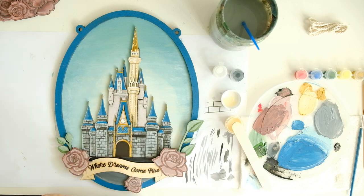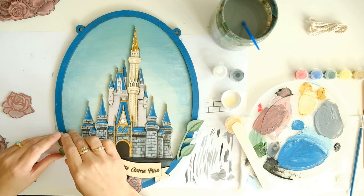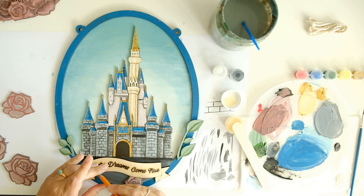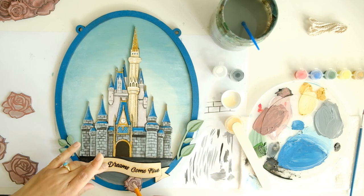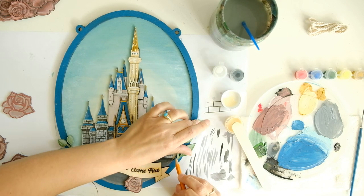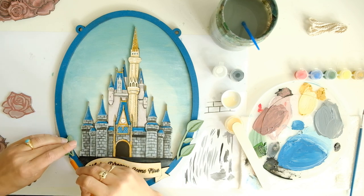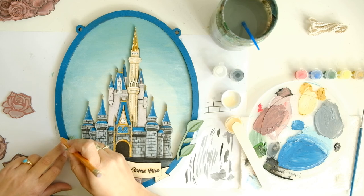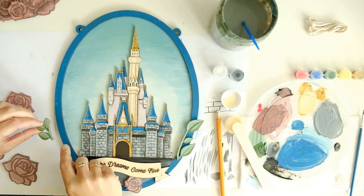Okay, so I am going to pull off the third layer ones. And in order to make sure I have all of these in the right place, I am just going to use my pencil and make a little line where this one goes, and the edge of this one. Just so when I pull it off and put glue on the back, I'm not sitting there trying to figure out how to get this adhered. I'm going to go right there with that leaf. You don't have to outline everything, but at least if you have one point of contact. So I just drew around this leaf here.